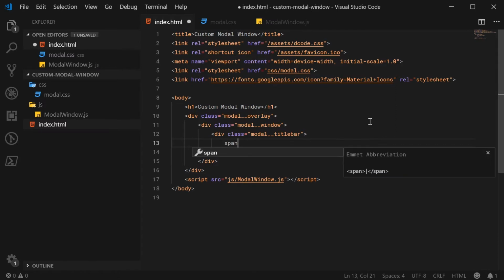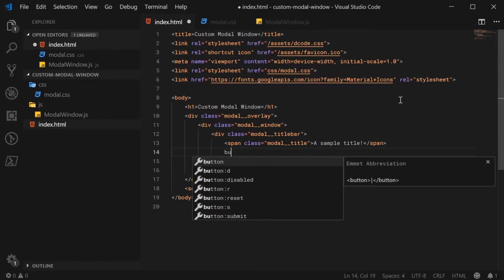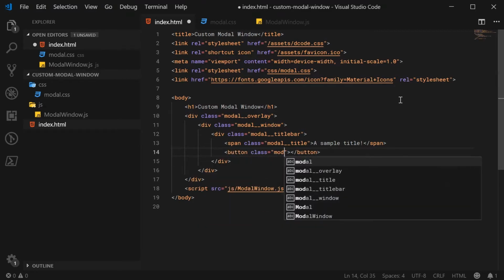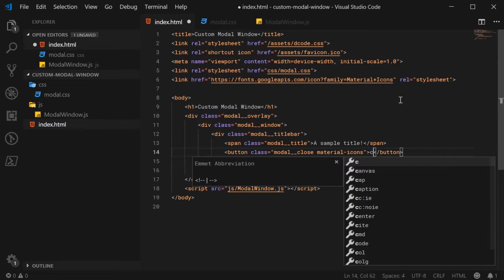Make a new span, call this modal__title, and have a sample title inside there for now. For the close button, we can make a new button, give it a class of modal__close, and a material-icons class, and pass close into there.